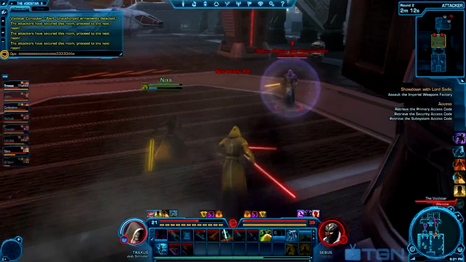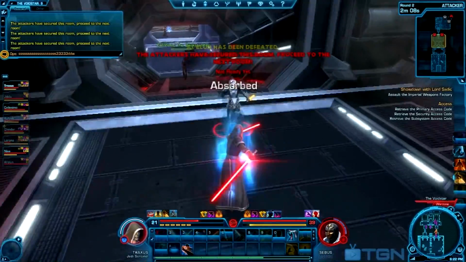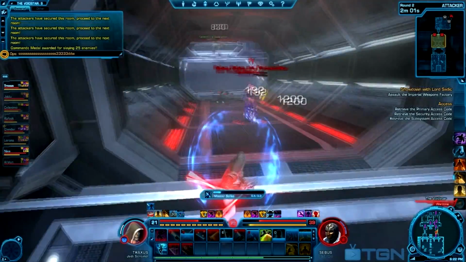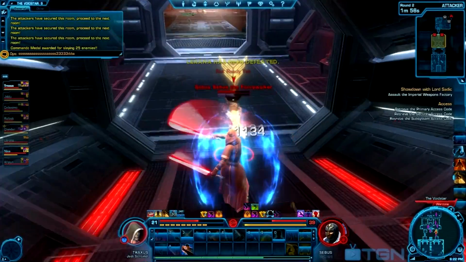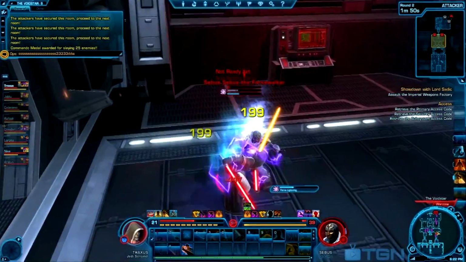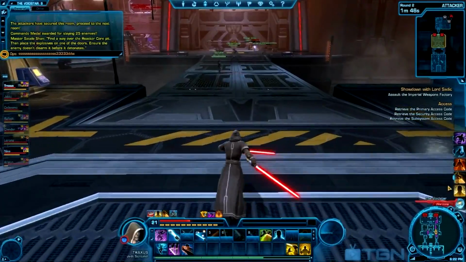Inquisitor trying to hold. He's doing a pretty good job of holding the three of us off. And I'm going to hit him with a Master Strike. As you can see, they don't like that too much. Throw the lightsaber. There's me and the Jedi Sage focusing this guy down. So, and there he goes. He died over the reactor core pit.